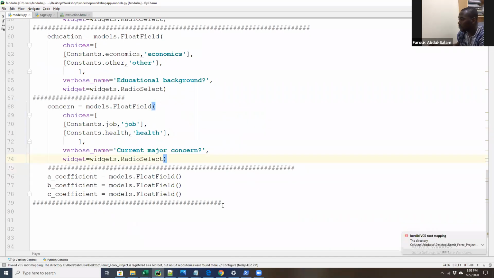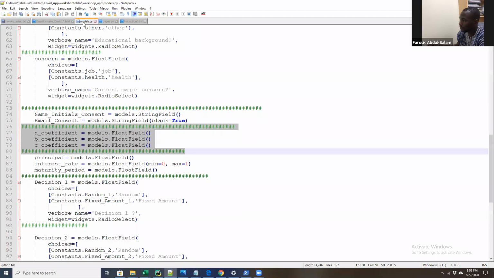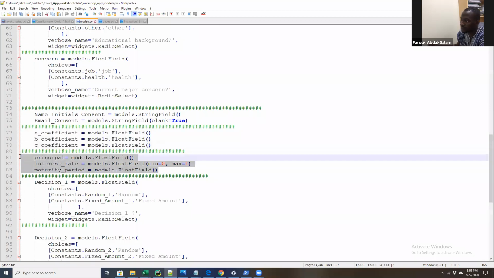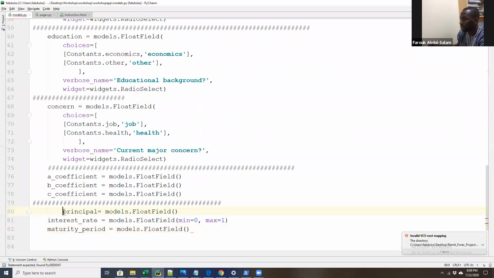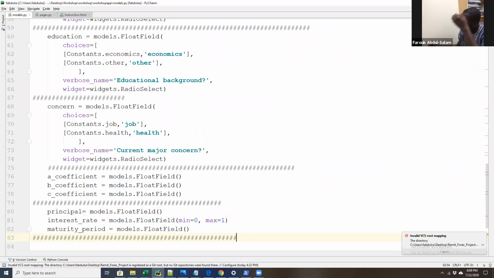And anyone who chooses the investment, remember the fields that come with it. Again, it happens to be principal, the time and the interest rate. So I'm going to copy this and paste them somewhere here, but it should be indented as expected. So we have these fields given to us. We have that field given to us. Now everything is up and running. If you have questions, let me know.